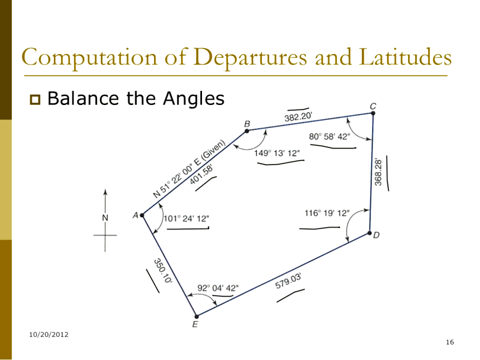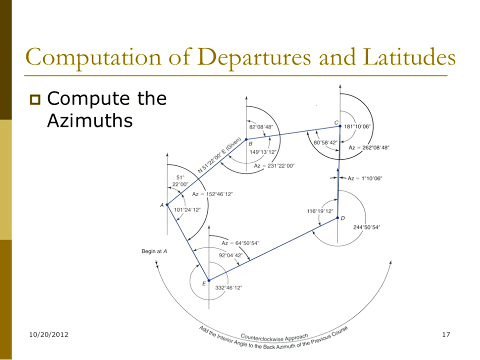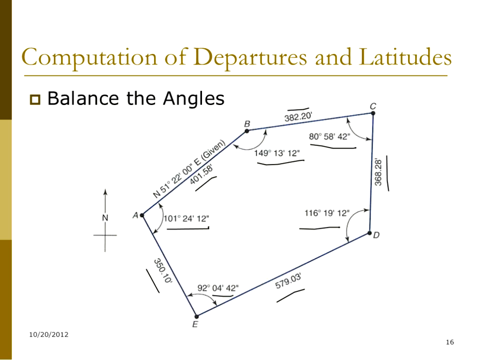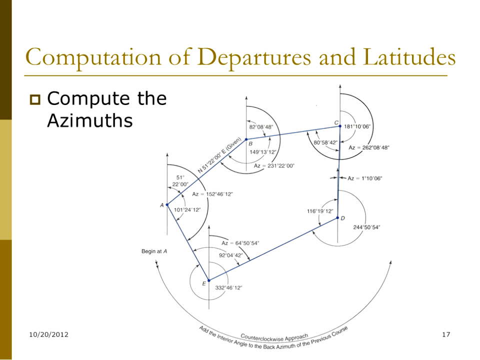Okay, now, isn't that what you measured in the field? The last time we had lab, you measured angles and distances. So we're going to take those and balance our interior angles, which is what's been done here. Then we're going to take the next step, which is what you did in Chapter 4, and calculate the azimuth of each segment of your traverse. Notice that it was done in a counterclockwise direction.